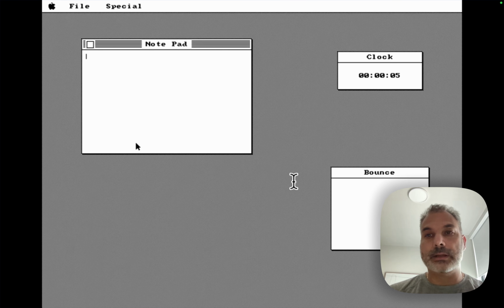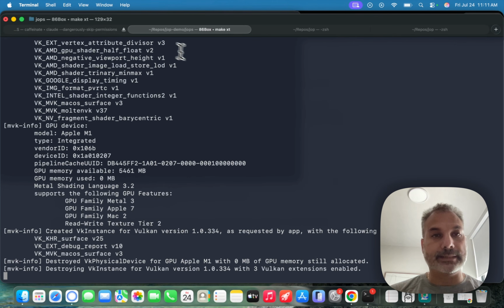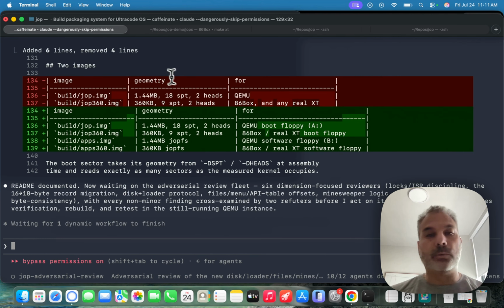All right, so let's go back to what's next. So right now, I am adding a file manager.